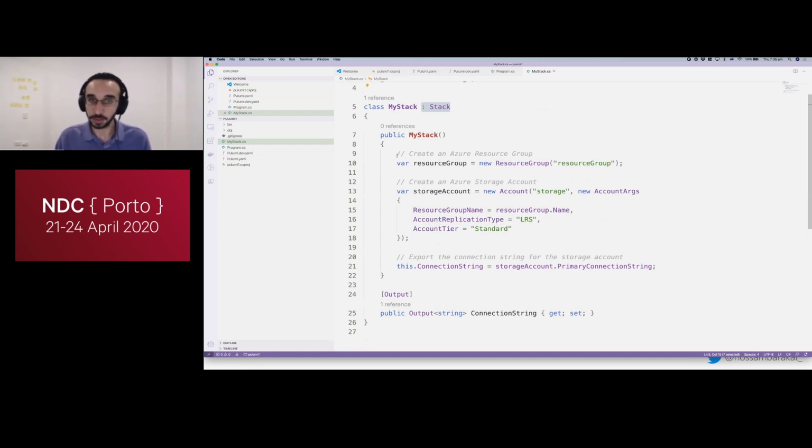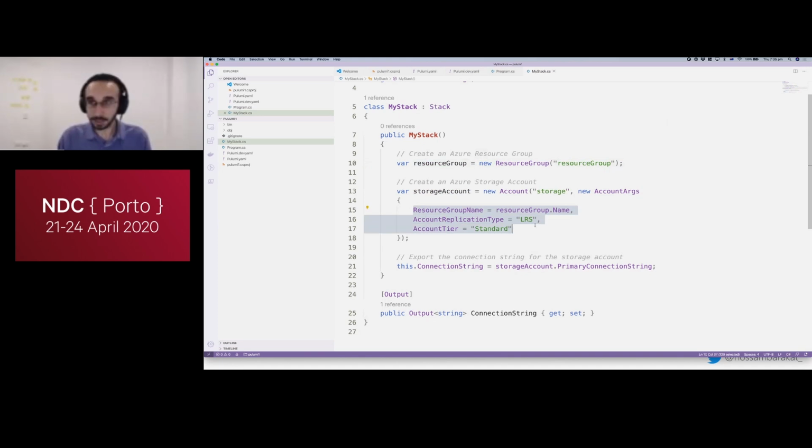So in Azure, if you haven't used Azure, resource group is a container for resources. So we create a resource group, and in this resource group, with this new instance, I will go and provision a storage account. So creating a storage account in Azure is just a new instance of the Account class. I want to change the properties of that account. They are just a set of properties that I pass to my class constructor.